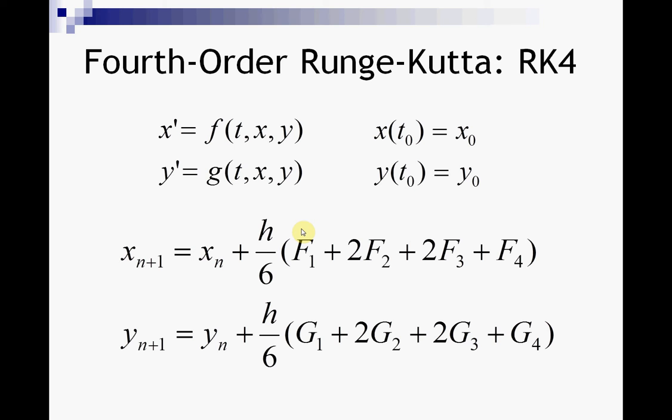So today we're going to do an implementation in Excel which will be fairly close to the one you'll be asked to do in class. The only thing that isn't done in this tutorial is the visual basic and I'll leave that up to yourself. So this one is slightly more advanced. We have X prime, X dash, X dot is a function of time, X and Y. And Y dash is a function of time, X and Y. So we had one variable the last time, now we have two variables. So we're given some initial conditions here.